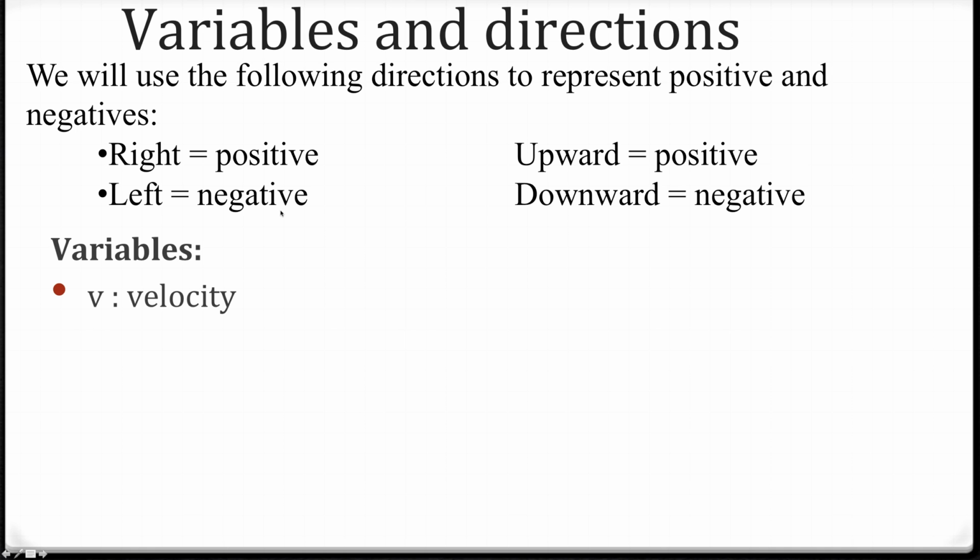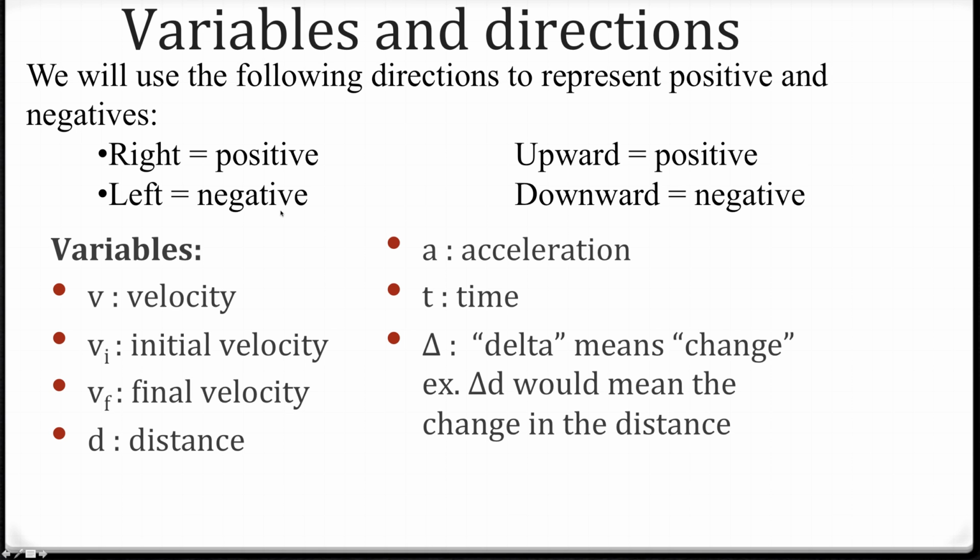For our variables, you'll see all of these in your different formulas. If you did not get a formula sheet or if you've lost it, you can download one on the website as well. We're looking at the top box of formulas on that formula sheet for this unit. In all those formulas, you'll see all these different letters. This is what each of them mean. If it's just a V, it's velocity. If it's Vi, it's initial velocity. Vf is final velocity. Initial velocity is what's happening in the beginning of your problem, and final velocity is what's happening at the end.